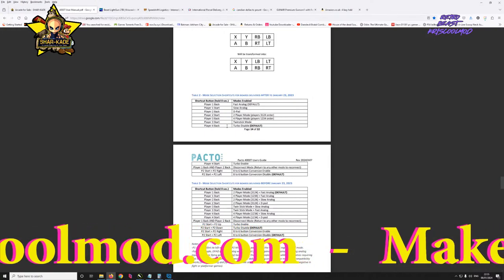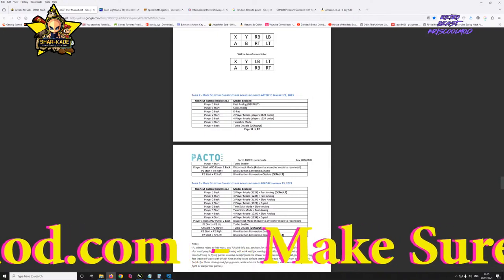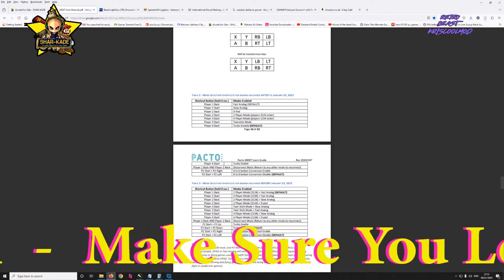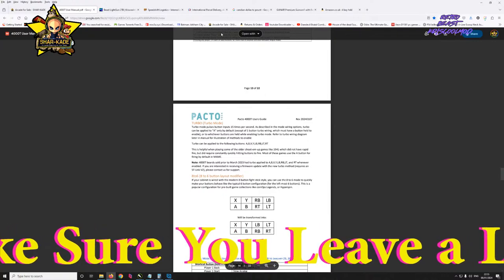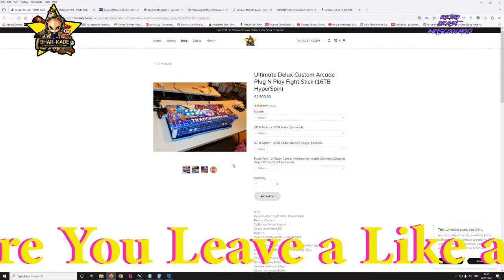There's loads of different modes, like I say, on there, and basically you can do all that from the control panel buttons. So you just hold a button for so many seconds and it'll put you in each mode. Okay, so I think, like I say, I've covered everything I possibly can.